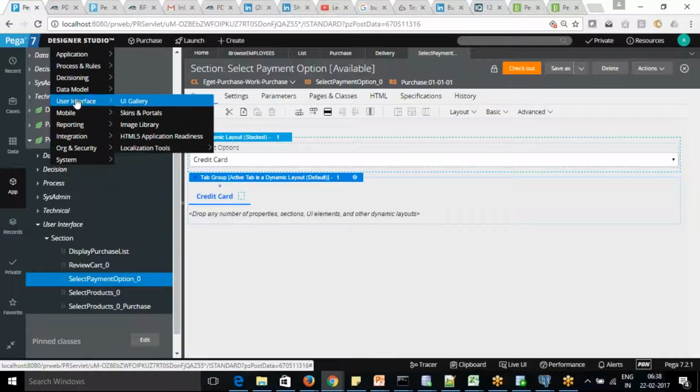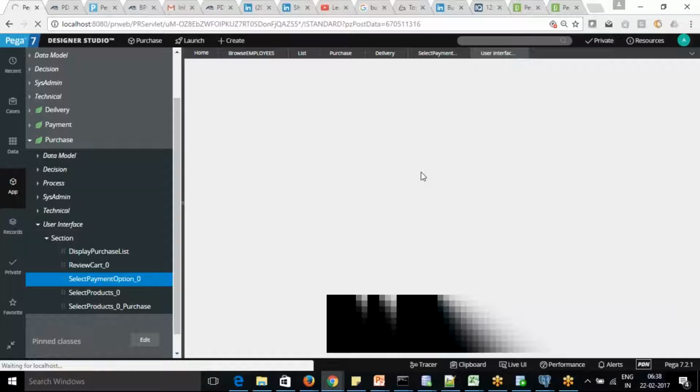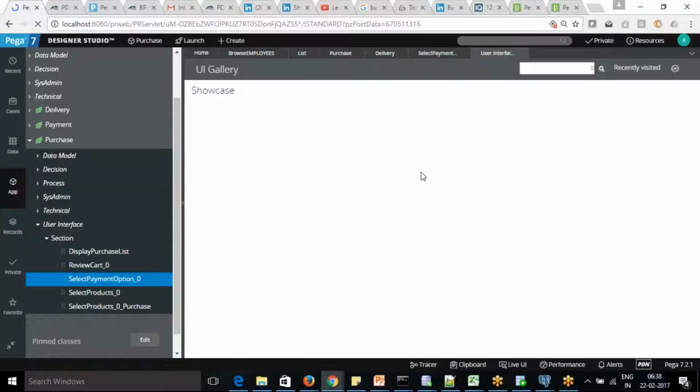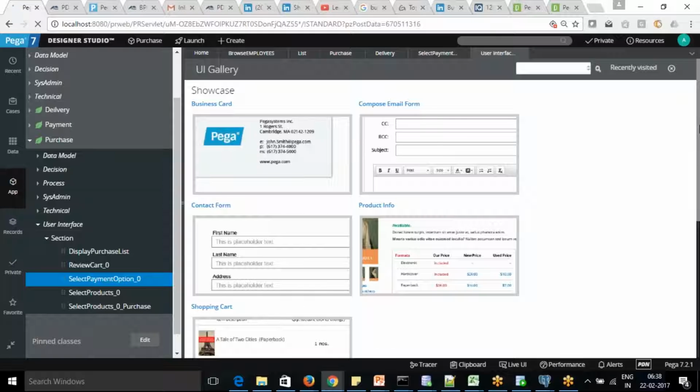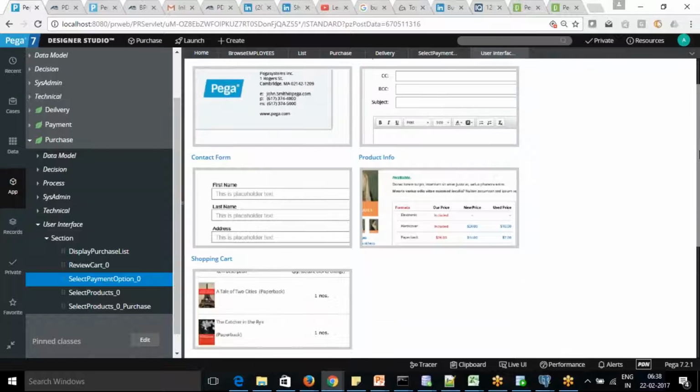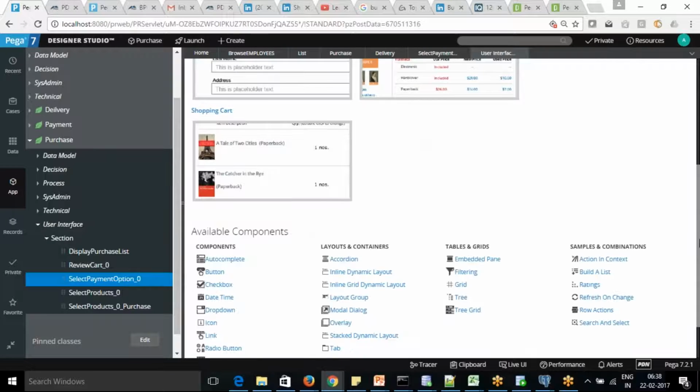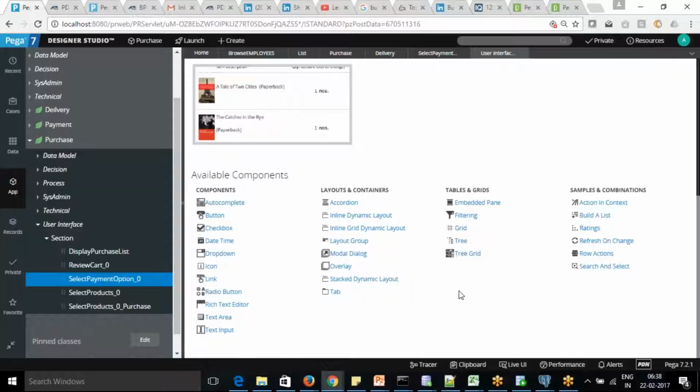I'll tell you one thing. If you see here the UI gallery, in the UI gallery you will see some examples which are already implemented by Pega. If you want to refer to that, you can refer to it here.